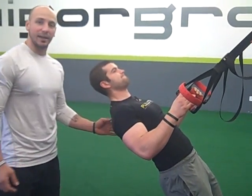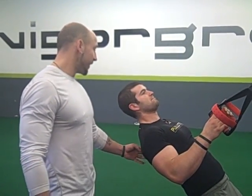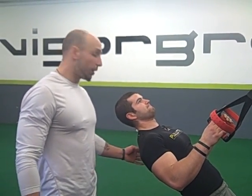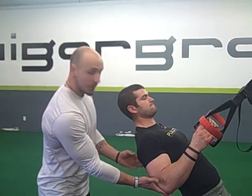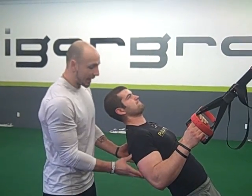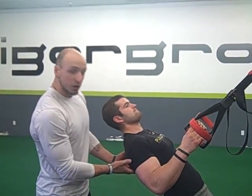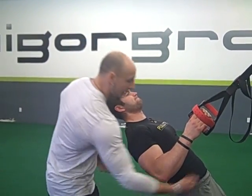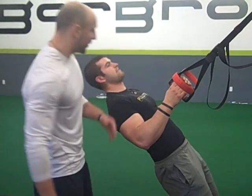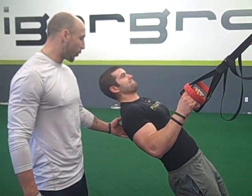Now, what's happening right now, I can feel, apart from the fact that he's breathing hard like lichen, is that his mid and low traps are firing. And this is one of the biggest things: he can't even drive further than this because he's in a good position. He can't hyperextend. He can't anteriorly glide here. This is a good position. His neck is nice and tall, he's packed, cervical spine is good, his abs are firing, his glutes are firing. Just holding here is difficult for him. You can see his grip going down. And going back down, give me one more rep.